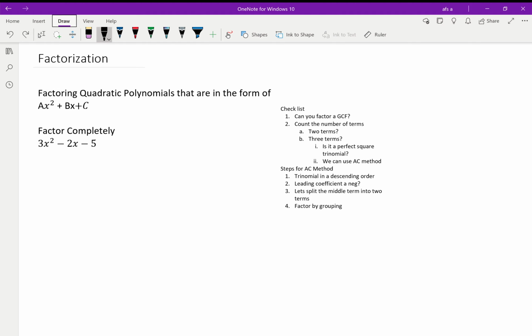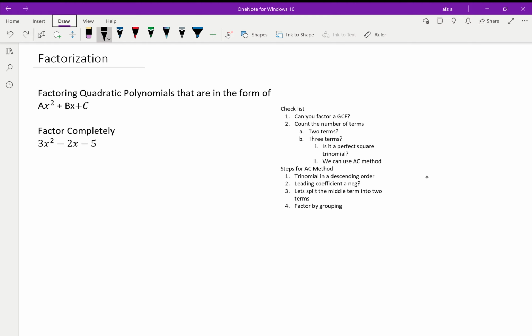There are a variety of methods out there to solve this. Today, what we're going to look at in this video is a method which is strictly the AC method of factor by grouping. If you've seen the previous video where we were talking about factoring a quadratic polynomial where our a term, or the leading coefficient, was a 1, you don't have to use this method for that. However, the idea of the method is exactly the same, and you can still apply this method to the other simpler problems as well. So let's go ahead and get started.